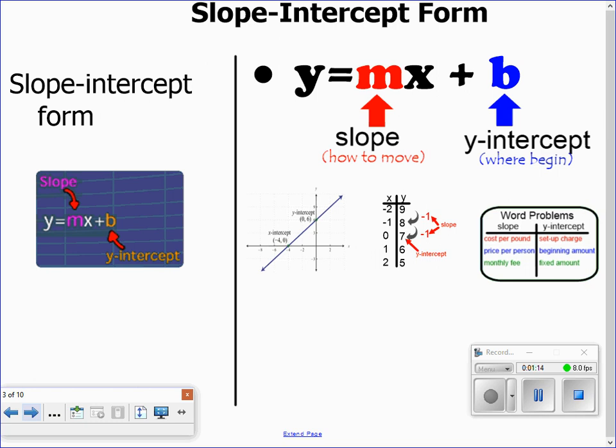to the next. We can also write slope-intercept form equations from graphs, from tables, and from word problems by finding these different things. So from a table, we would need to find the rate of change, or the change in the y's over the change in the x's. So look at how the y's are changing compared to the x's, and then find the y-intercept where x is 0. And then from word problems, by looking for keywords that tell us a rate is happening, like per, and that tell us when the y-intercept is happening, like a beginning or a fixed amount.